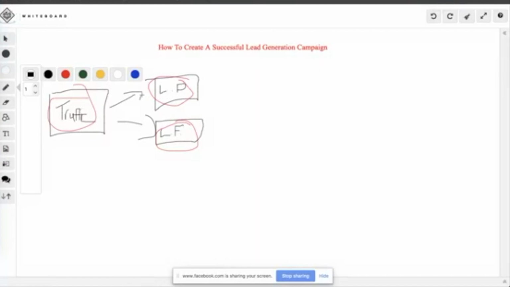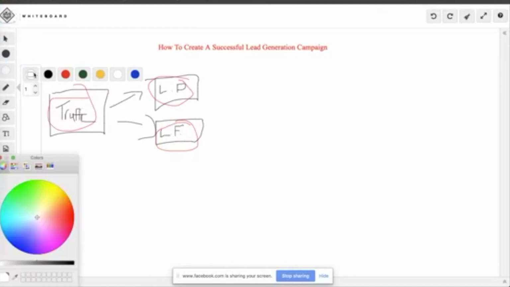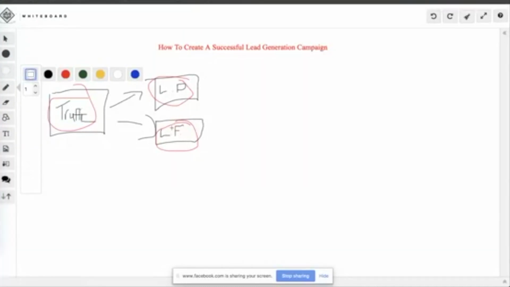Anyways, the next step behind this is where a lot of people screw up. It's kind of where I screwed up when I first got started with all this. But I want you to think about it like this. After you collect their information, it's basically what are you going to do with that information? With this part, this is really cool.